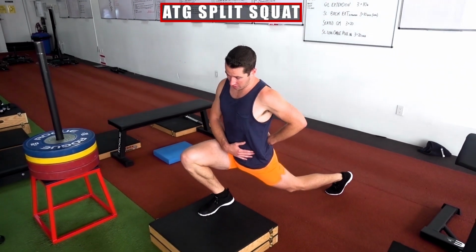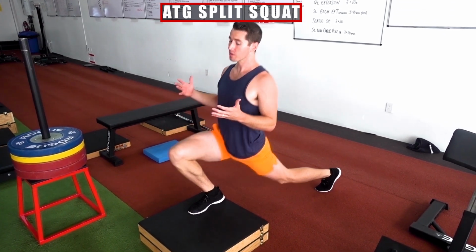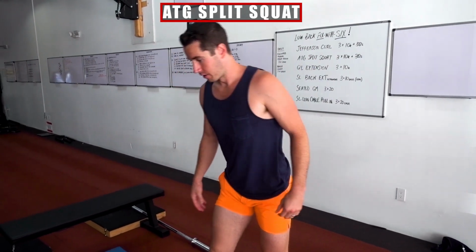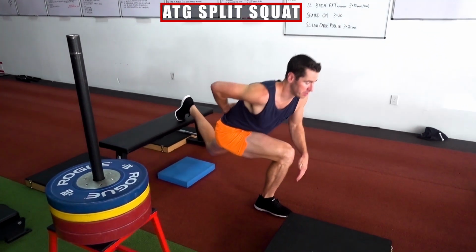So that 30-second stretch, you're just holding this position. You're thinking about lengthening that back leg the entire time, and then you have to stand up on your own. So you could add some dumbbells to it. You could work down the box, but to simulate here, if you try to go too deep too soon, you're going to end up in a weird position on your back.